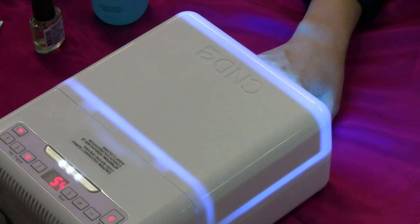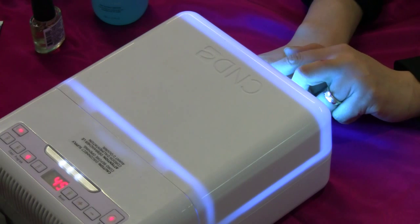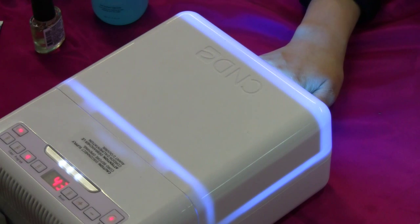So it's important that every coat we seal the free edge, okay? And if you think of the base coat and the top coat like a sandwich, we want to seal the colour in there. And you will get longer wear out of the shellac.